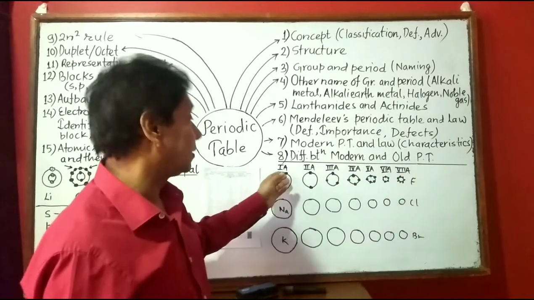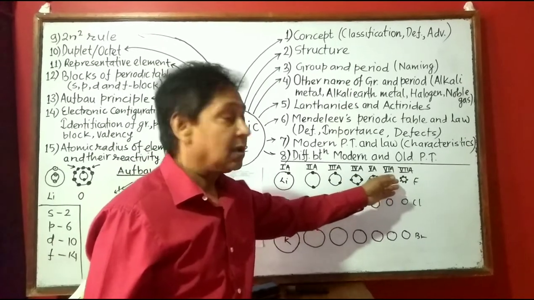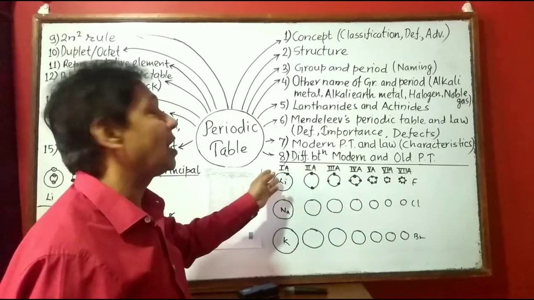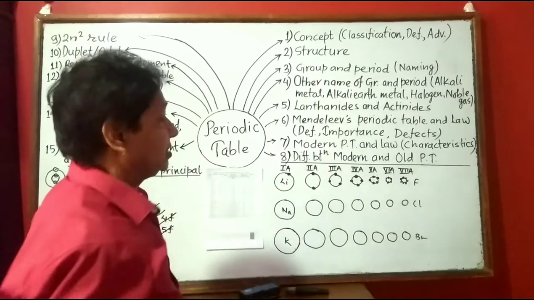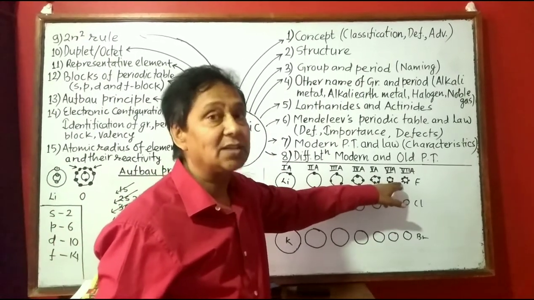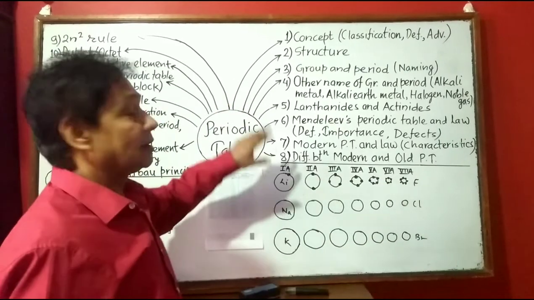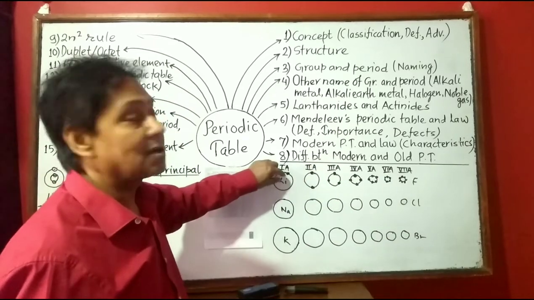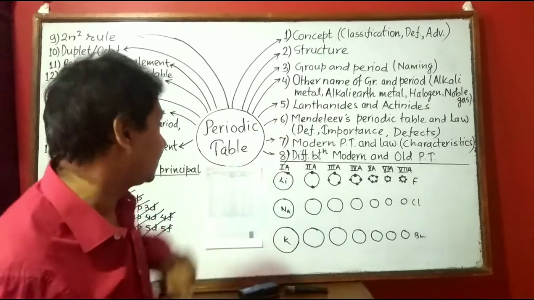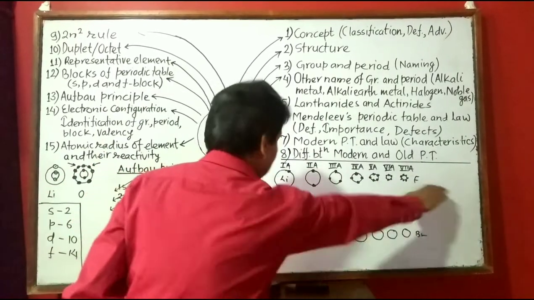And that's why non-metals on the right-hand side are reactive, and metals on the left-hand side are reactive. And why are they reactive? Non-metals gain electrons and react. That's why if the radius is less, they become reactive, and metals react by donating electrons, and that's why if the radius is more, they become reactive. Okay, metallicity decreases, non-metallicity increases.